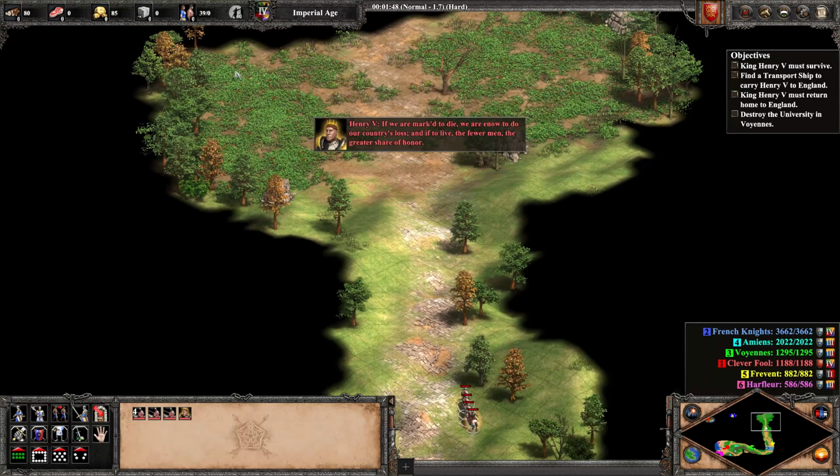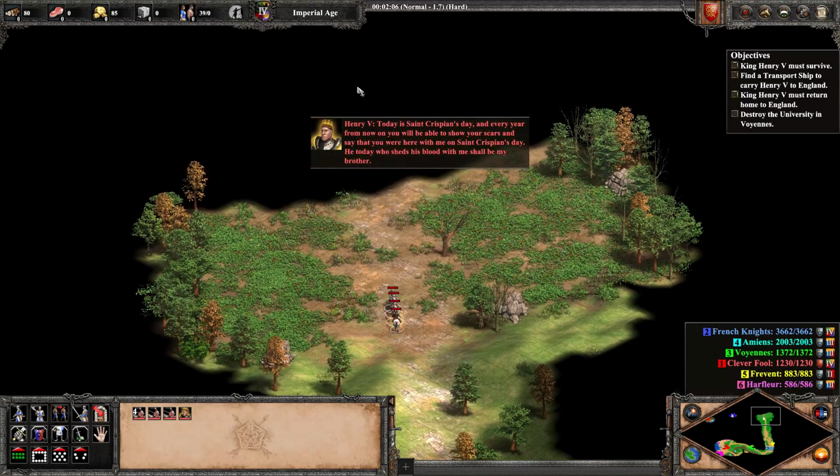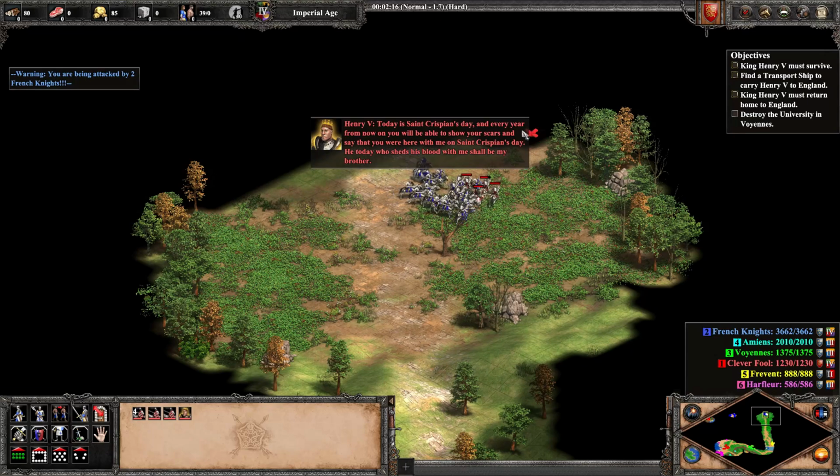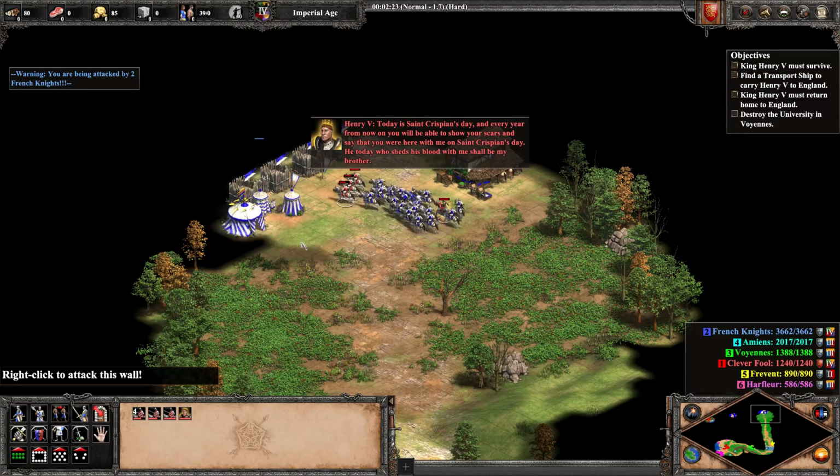Fighting will be fierce. If we are marked to die, we are now to do our country's loss. And if to live, the fewer men, the greater share of honor. Today is Saint Crispin's Day, and every year from now on, you will be able to show your scars and say that you were here with me on Saint Crispin's Day. He today who sheds his blood with me shall be my brother.